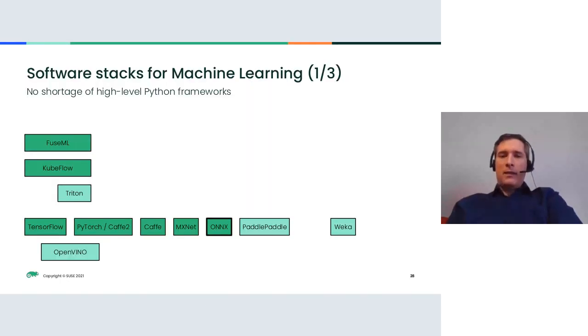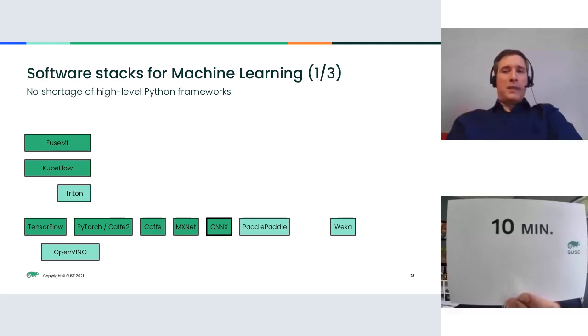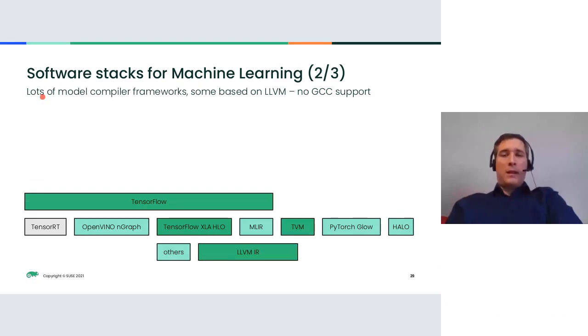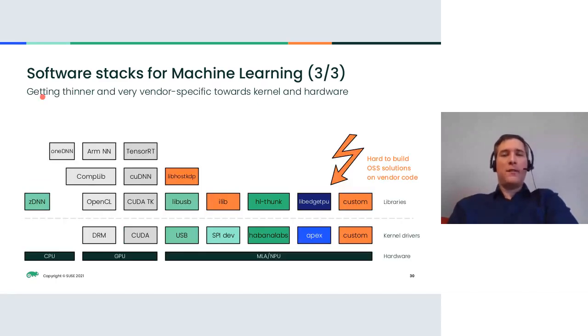Let me skip ahead a little so many of you will be familiar with those frameworks here like for example TensorFlow many of them being written in Python. Then there's the layers of ML Ops on top of that like the Fuse ML solution by SUSE. Looking below that there is a whole mess of compilers in there. In the SUSE Labs context I will say that GCC is not being used there. A lot of things are based on LLVM or custom intermediate representations of the various ops and well this is the actual mess that I was mainly concerned about looking into this project.